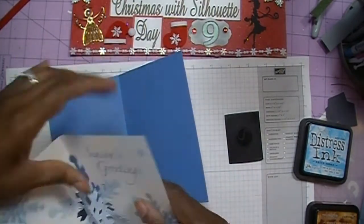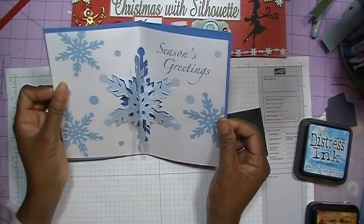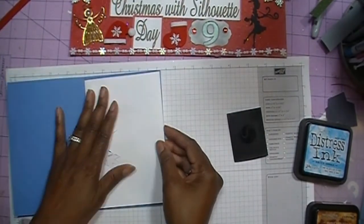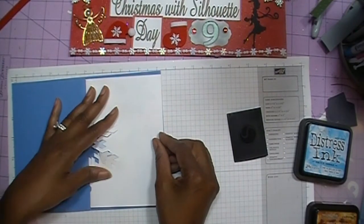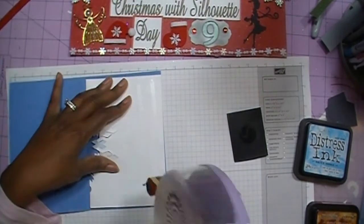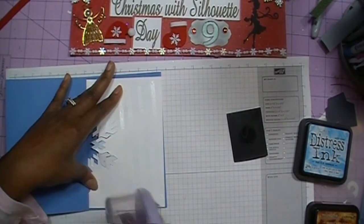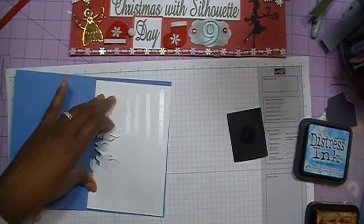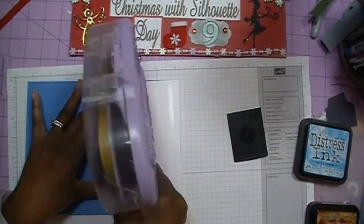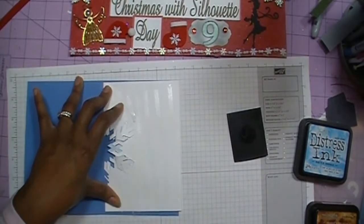So let's make sure we've got it going in the right direction, and to sit like that once we tape it down. So we're going to start by taping the front half first. So I'm going to get my tape on there, and I'm going to use the ATG gun and get my tape on. And remember, you don't want to put any tape along here because this is your pop-up piece. So we're going to kind of try to work around that with our tape. And it looks like we've got enough on there.